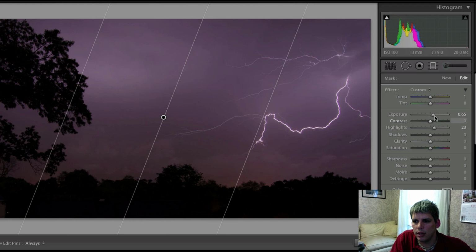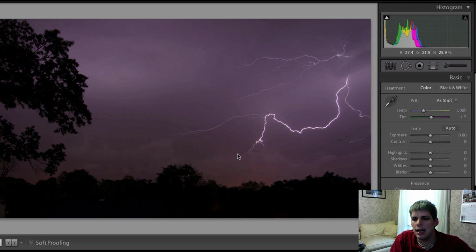And what this will do is it will actually allow me to kind of even out the exposure throughout the frame so that the right hand side isn't so bright and the left hand side is all covered in shadows, because you know the lightning bolt's obviously going to expose its side of the frame so much brighter than the rest of the photo. So I just wanted to do that really quickly just to kind of even everything out.